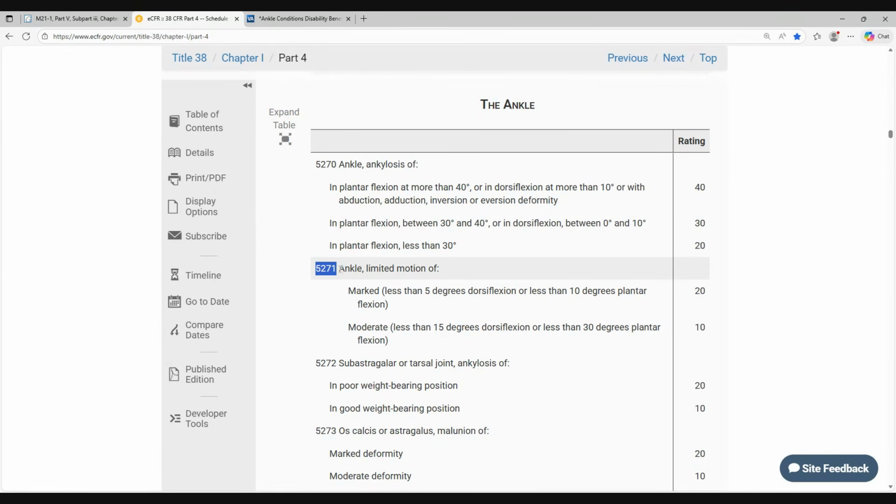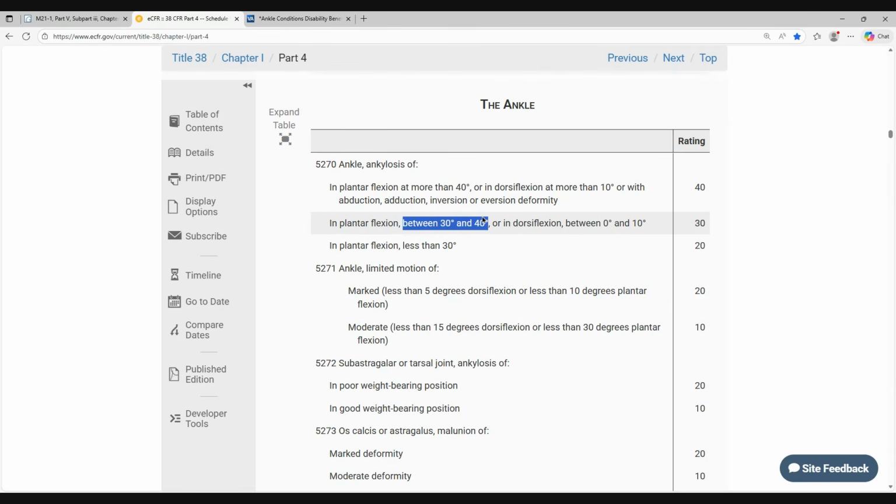So the lion's share of veterans' disabilities will be rated under 5271 for ankle, regardless of disability, with the exceptions being ankylosis of the ankle, like a frozen joint. It'll be frozen in a favorable way or an unfavorable way. And I'm just going to go over the whole ankle here just because there's not too much to it. So in terms of ankylosis, flexion, plantar flexion, it has to do with pointing your toes versus trying to pull up your foot. You'd have to meet these range of motion requirements. So it would be fixed between these particular degrees.